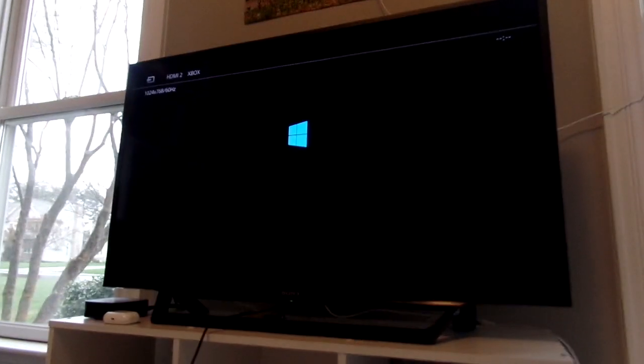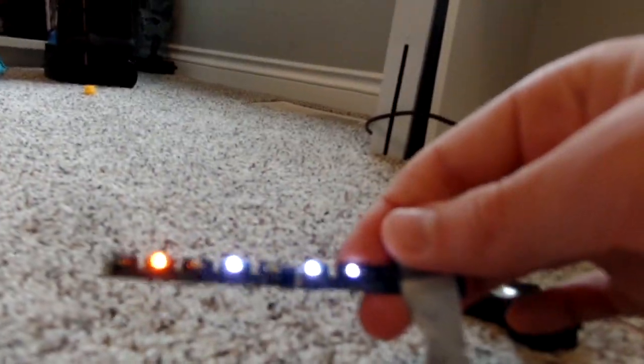Okay, so it no longer says no signal. We got a little white dot. Maybe not the best sign. That would just stay there if you didn't have anything downloaded in the hard drive, but now we can see the Windows logo, which means it is booting up. And as you can see, the lights are now on. And this is very exciting. This is the first time I turned it on, actually. Not like we had any free trials.